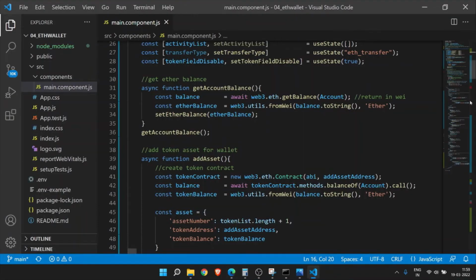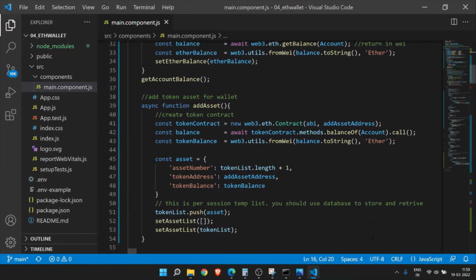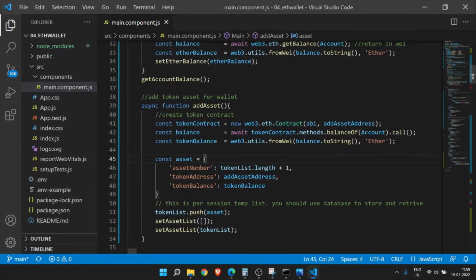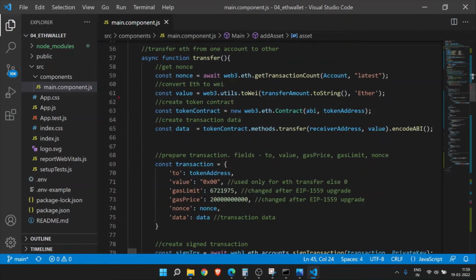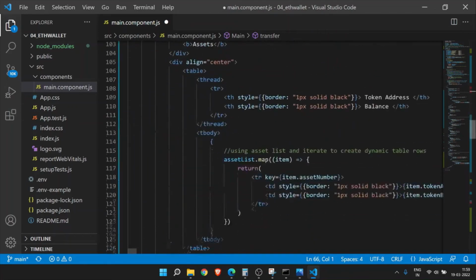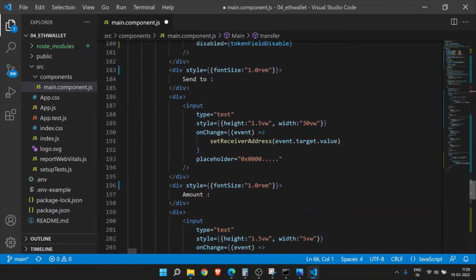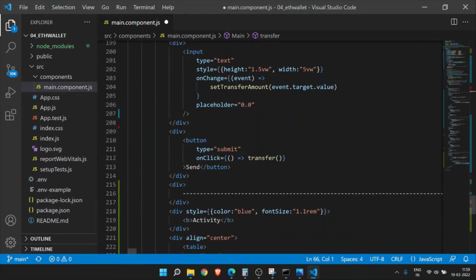So first let's add the logic for the transfer. For both ETH and token transfer, we'll use the same function. We'll add the condition based on the transfer type, either it's Ether transfer or the token transfer.